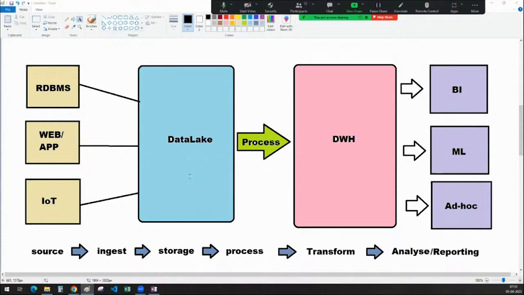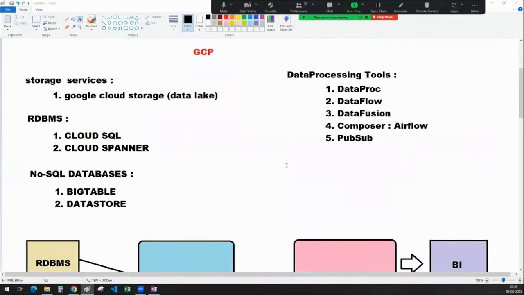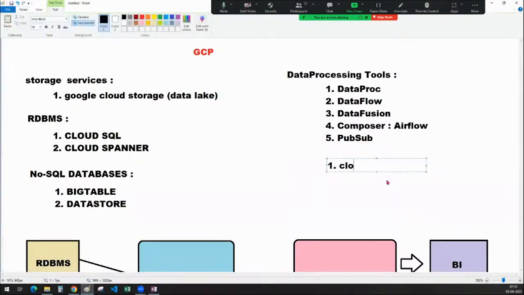So if you want to do some kind of event-based things in GCP, you have Cloud Functions readily available, guys. It is a serverless platform. You can go for event-based things. That is also what we are learning, guys. Cloud Functions, a very important tool. Cloud Functions we are also learning.